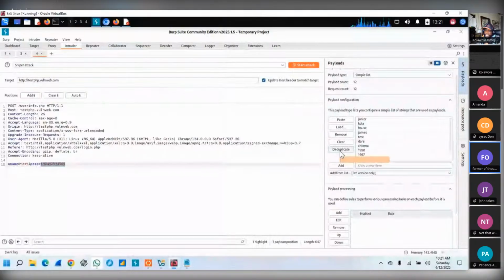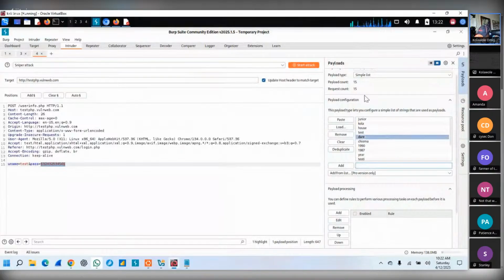And then you can decide to duplicate them, but there wouldn't be any reason to trouble yourself. You can load it, if maybe the file has billions of passwords, you can load it here and test it. You can decide to remove them if you want. So I can click this and say, oh, I want to remove this, and it has removed that one. I can decide to add. Oh, maybe I remember that Junior is supposed to be there. Maybe Bola, maybe Kelechi. That is what this particular aspect works for.